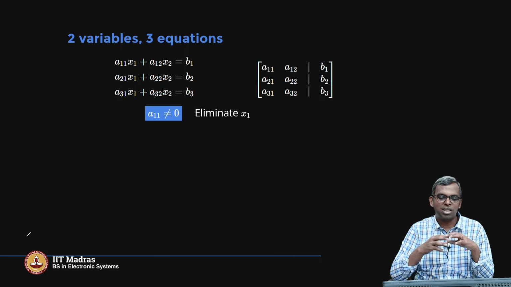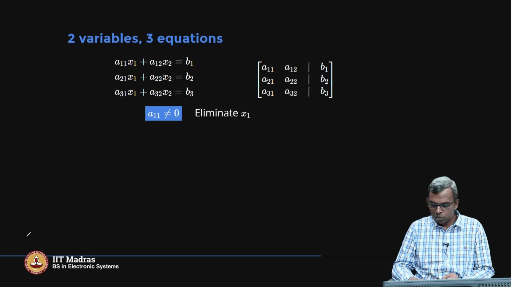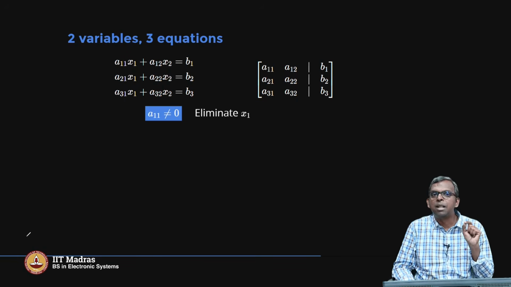So it's a legitimate question. I'm sure you have it. We will deal with that later in examples and all that. I'll show you. It's very easy to handle that situation. It's just a special situation. So, most commonly you can assume a11 is not equal to 0. Okay. So, when you do that, you can start eliminating x1.